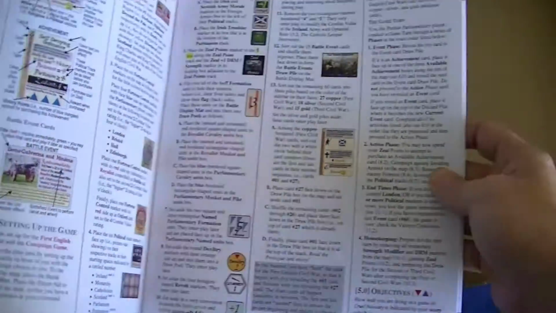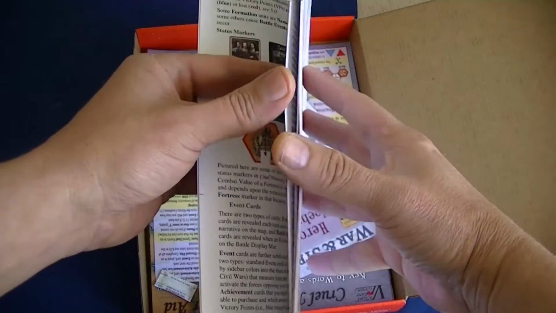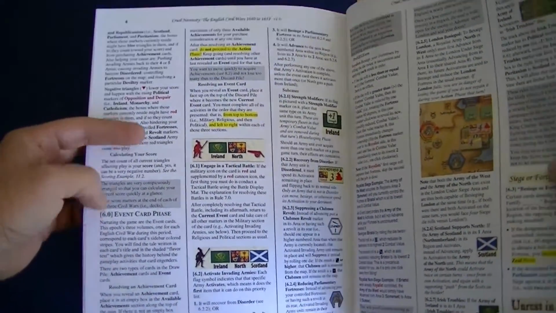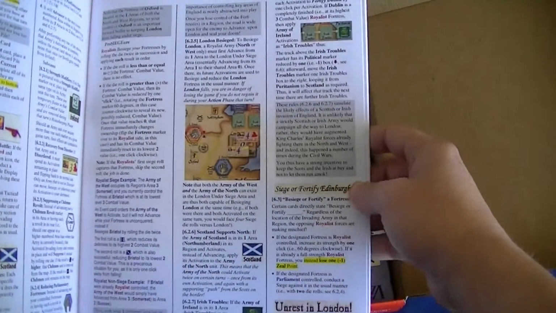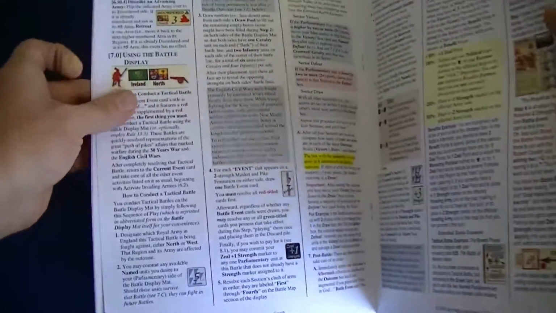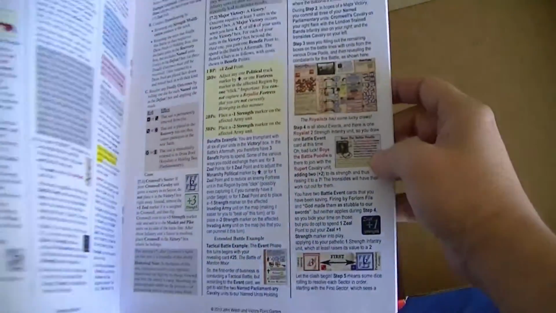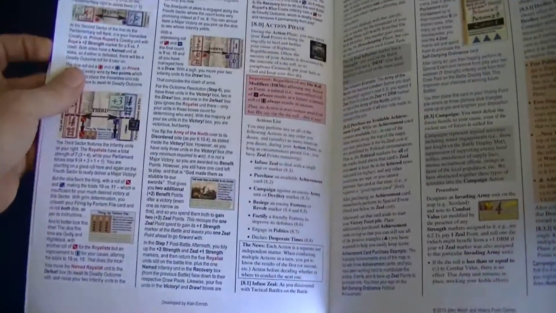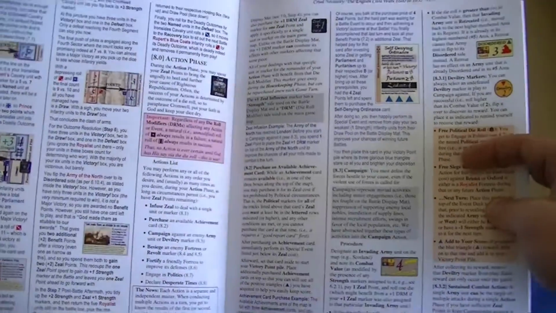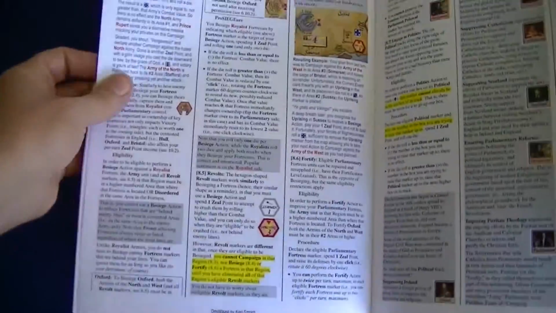It talks about setting up the game, talking about the game turn as far as the sequence of play, the event card phase, talking about sieges here, using the battle display, talking about the action phase where you're able to start doing things as opposed to just having things done to you.